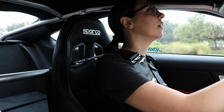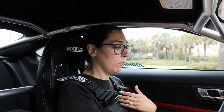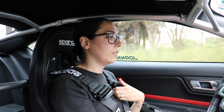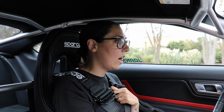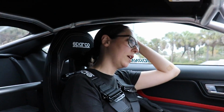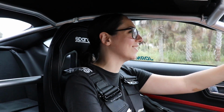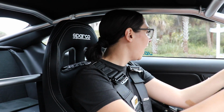Yeah, I love this car, and to go to the cage, a lot of people told me I was gonna ruin the car and hate it and that it was gonna kill the drivability, and for me it's fantastic. It really hasn't hurt it. It's not stiffened out a lot, and I'm tall, so everyone said that my head would hit. I'm not gonna risk that or create something that would cause that, but I love it.